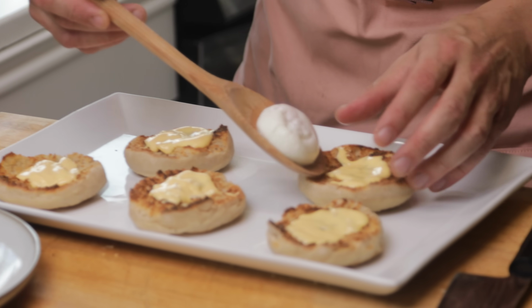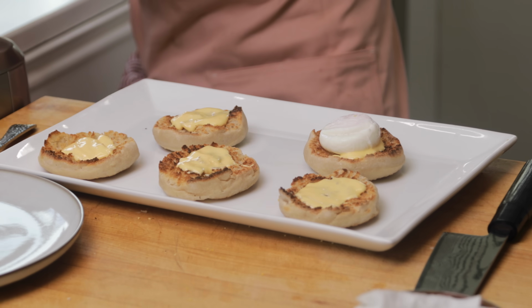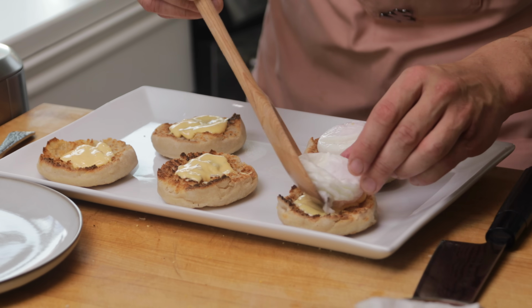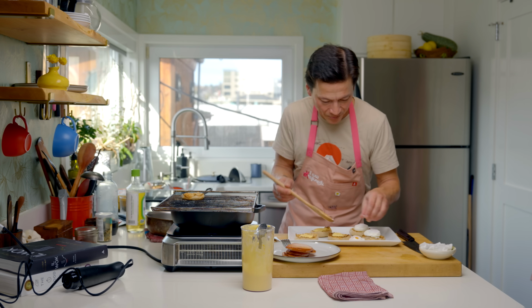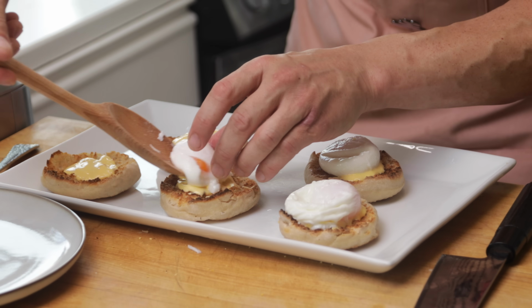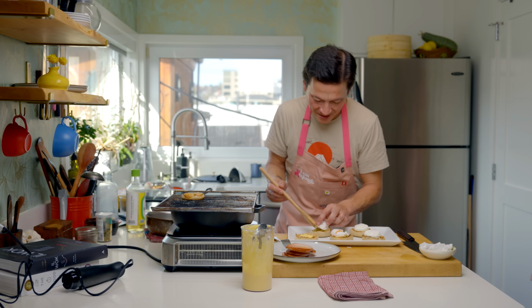Get our eggs on there. You want to be gentle with them because they are very, very soft and tender. Whoop. Unlike that. It's okay. Hollandaise is really good at covering up mistakes.